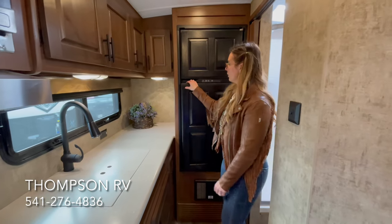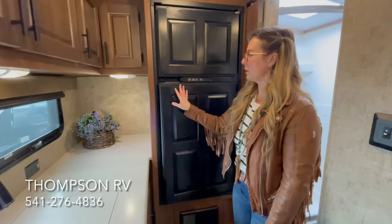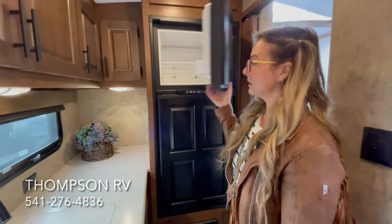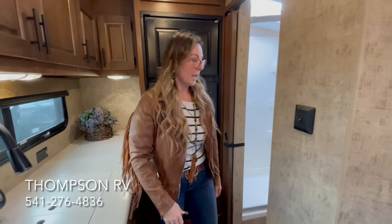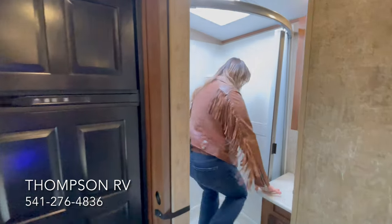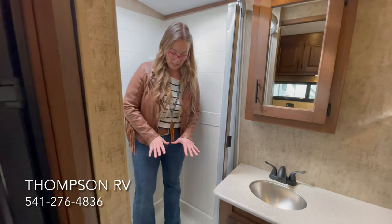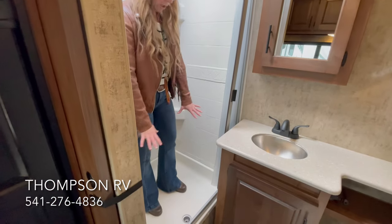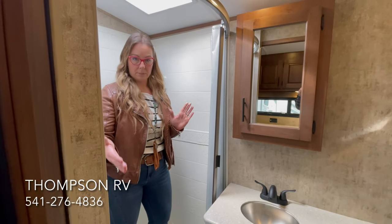Because this is a Creekside, you're going to get the Norcold 7 cubic foot refrigerator. And there is access when the slide out is in because it's back here. In the bathroom, this is equipped with the same shower pan that you would see in a 260 or a 26 KVS. So this is the biggest shower pan you're going to get in an Outdoors RV. Again, all in a 24 foot tip to tip package.